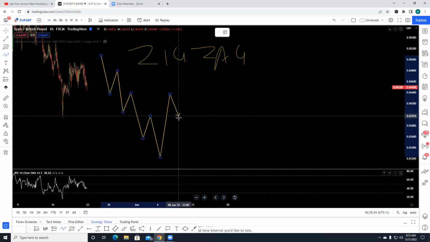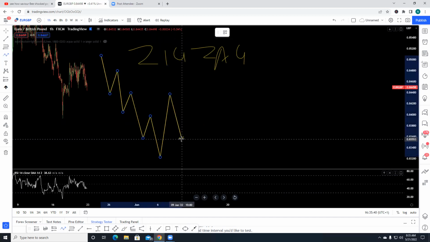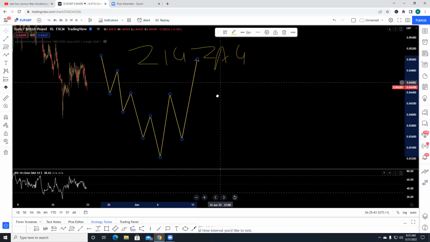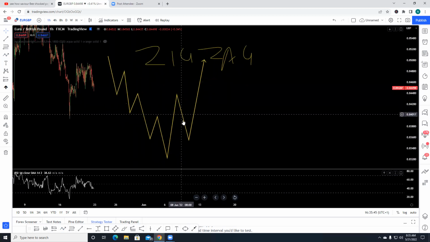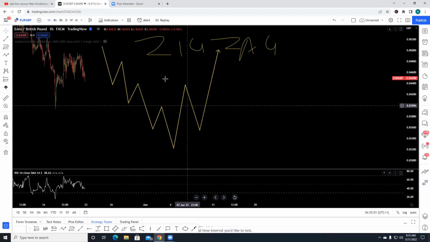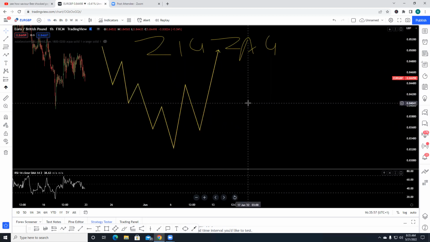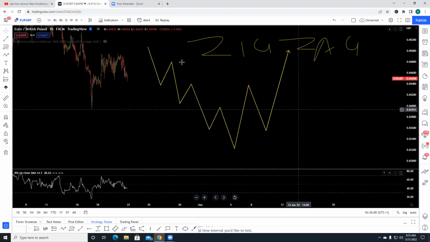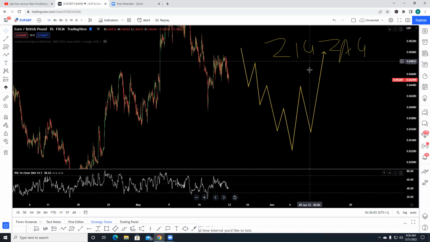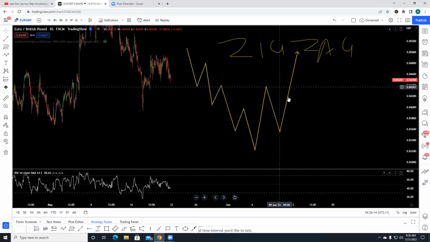All right, I was teaching you the other time that wave two can retrace even up to 78% before it makes a move to the upside to form wave three. So the issue now is this wave two that is coming down. I also taught you in that video that this wave two can be a zigzag, a flat, or a triangle. Those are the corrective structures that can stay in wave two. So we now want to start learning the shape, the formation, and the rules and guidelines that govern the formation of those structures. All right, so we're going to start with zigzag.